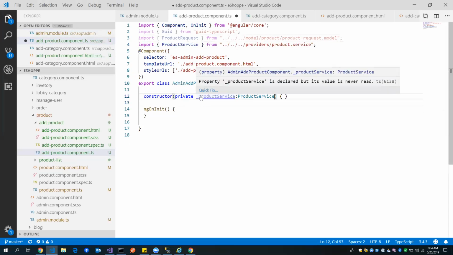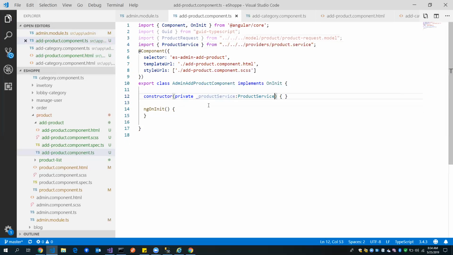This is our product service. So the dependency injection part is also done. Hooked. Now next thing is I should be having a method called add product handler, right? And I should be having one basic variable, say a product class variable, which is of product request type.